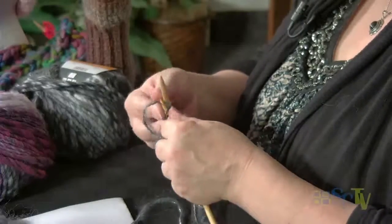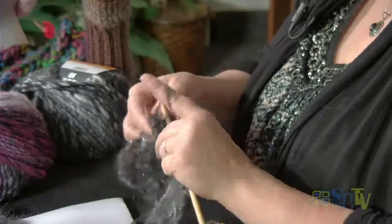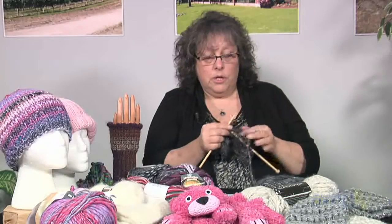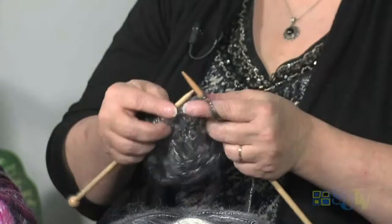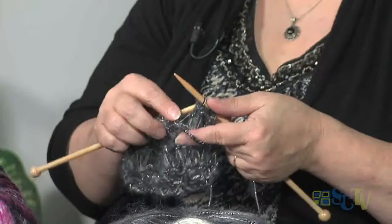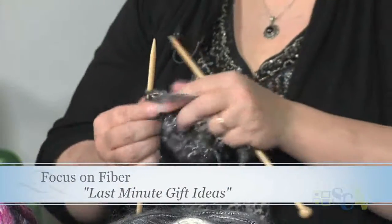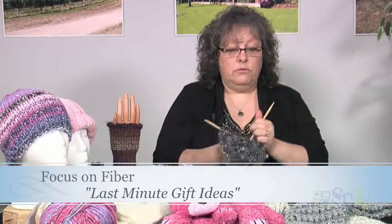So I'm going to do another ridge here, a row. Getting my rows and ridges. When you do garter stitch, 2 garter rows equals 1 ridge. You'll see a ridge after you've completed 2 rows. So that's an easy way to, if you lose track of how many rows you did, just count your ridges. So what I'm going to do after this, I want to show you again how I did that. And this little pattern will be on my website so that you can do it for yourself.